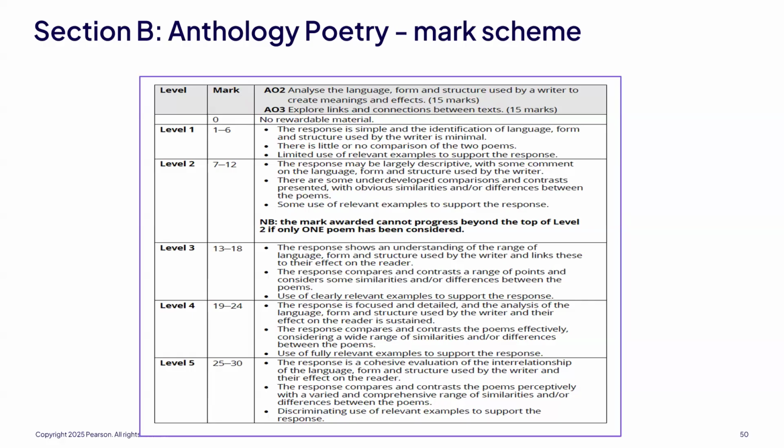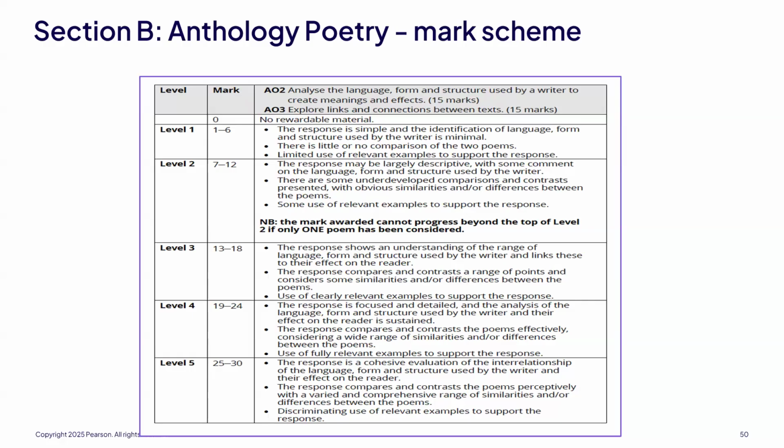So thinking through this mark scheme, the first bullet point is AO2, the second bullet point is AO3, and the third bullet point is the use of references. So we've talked about the AO2 when we were talking about the unseen poetry. So let's see how the AO3, the second bullet point, how that comparison element looks in these levels-based mark schemes. So little or no comparison would be in level 1.